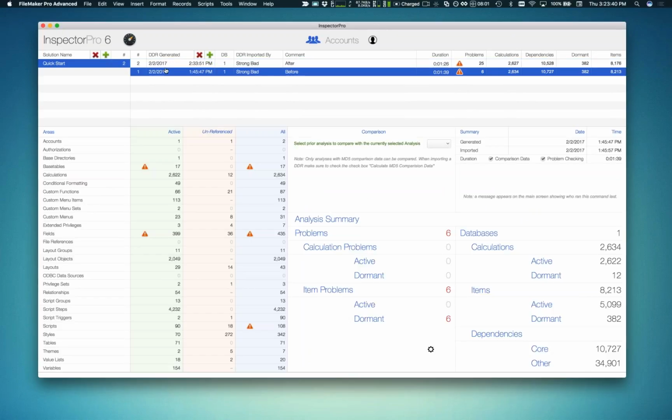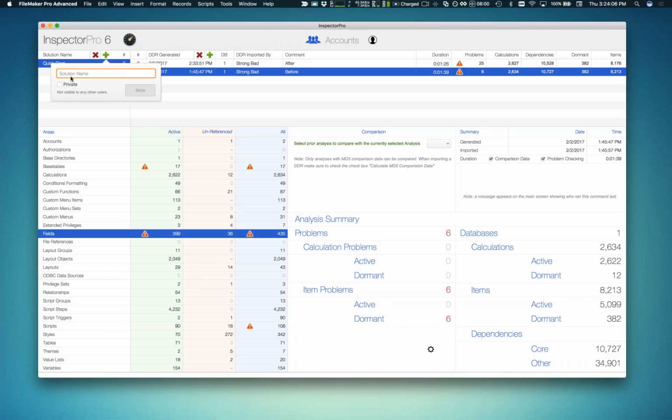Basically, what's different is the dashboard. We've broken things out into the basic areas listed here: scripts, accounts, fields, etc. We have a list of solutions. You can create different solutions for different projects you work on, and you can decide if you want that solution to be private.